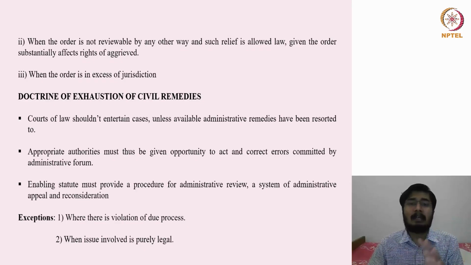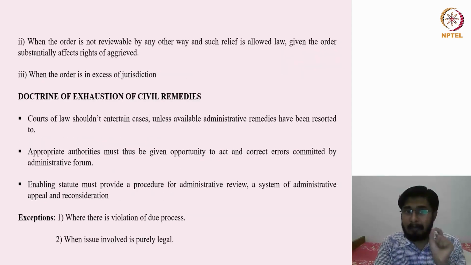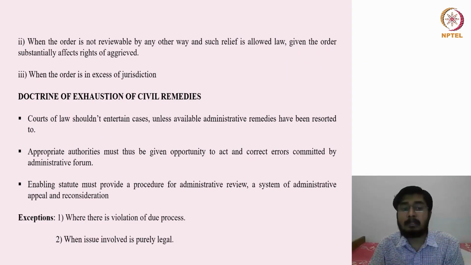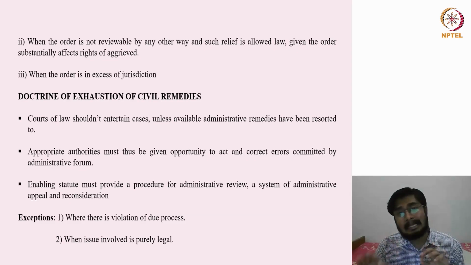So it's basically very simple, wherein we need to see that what is written in law is followed by the administrative authority, in spirit and also in words, not merely in spirit. Second, the order that is not reviewable in any other way, given the order is affecting the aggrieved party, also forms a ground of exception. And last, as we said, the order is in excess of jurisdiction.